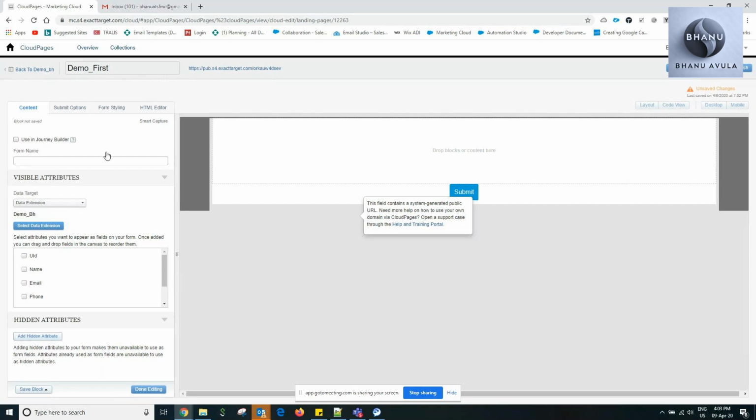We use it when your Journey Builder has different entry criteria. There is a different entry criteria for Journey Builder, that's called Cloud Pages. If that's the case, we can use this and put it like this for the journey, so that this one will be enabled as an entry criteria for the journey. If you see the Journey Builder, there is a data extension, there is an API, there is Salesforce, there is something called Cloud Page also. So whenever you enter this data, automatically the journey would start. That one maybe I can demo when I demo live, but here just remember this one, we can enable this. I'll tell you when to use this.